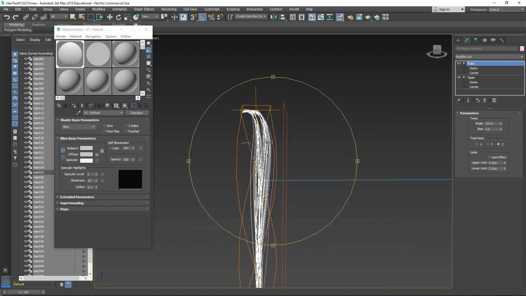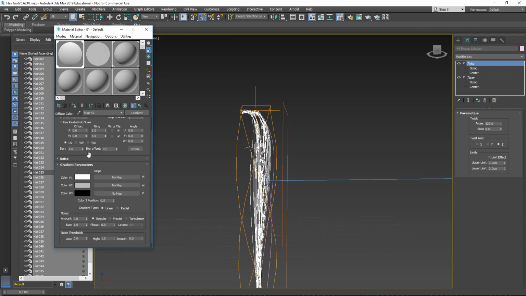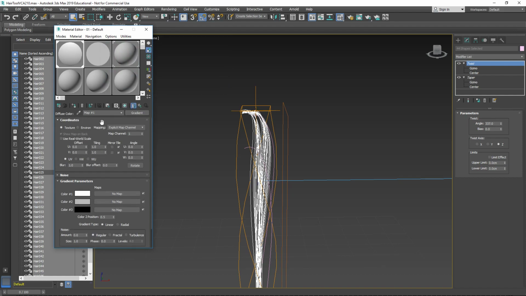Okay, so here's the gradient. It's a diffuse, it's got a map on the diffuse, and it's fully self-illuminated. And then inside the map, it's using a gradient. Yeah, this is the one. I was just wondering about the mapping, explicit map channel.